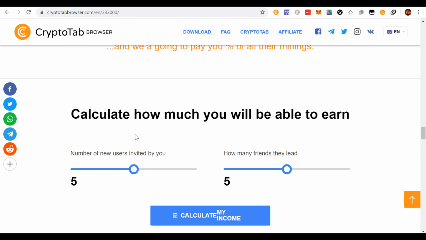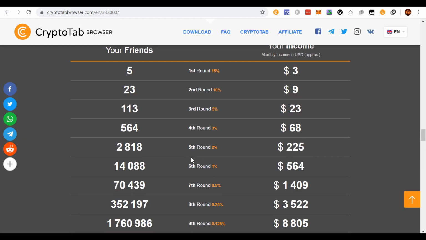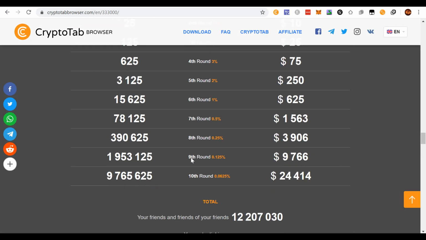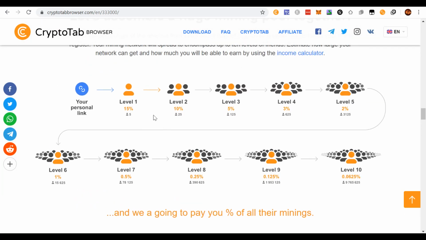Now, a couple of tips to get referrals. And by the way, just to show you, it can add up. If you get 5 people who get 5 people, perfect scenario, what could you earn in a picture perfect world per month? That's not exactly how it's going to work, but you can't control your second, third. Well, you can do a little bit on your second level. Again, I'll talk about that in a minute. But your third, fourth, fifth level down, you can't control. But you can control first level. So you want to get those frontline referrals. You're going to be earning 15% from them using their computer, doing their own mining.